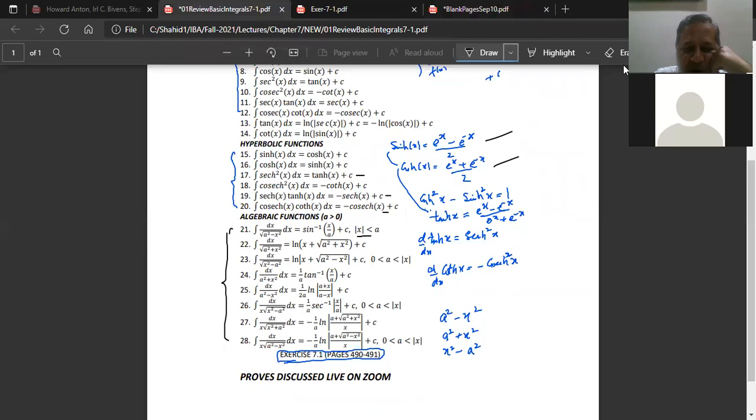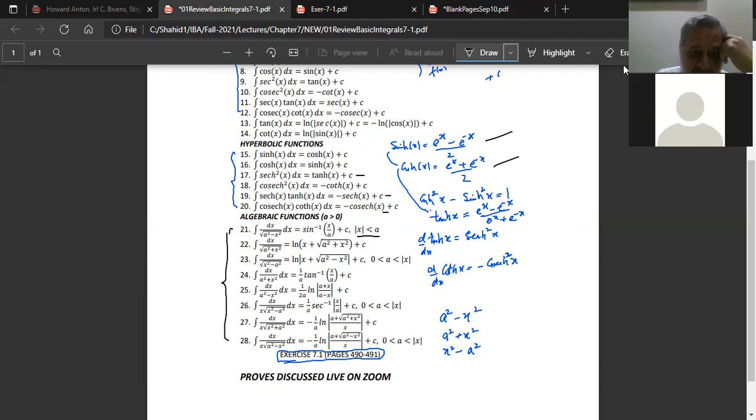यहाँ पे गौर करो कि लिखा हुआ है mod x must be less than a. उसकी वजह क्या है कि under the root you have got a square minus x square. This should not be negative. अगर x square की value a square से ज्यादा हो गई, तो ये under the root है तो ये complex हो जाएगा, और हम सिर्फ real, finite और unique situations discuss कर रहे हैं.